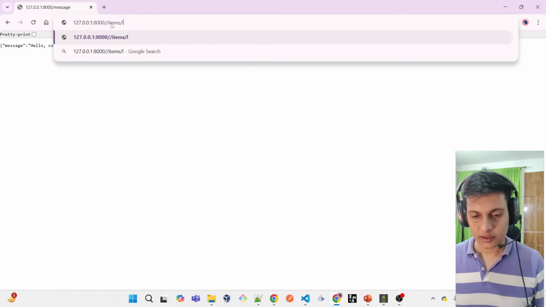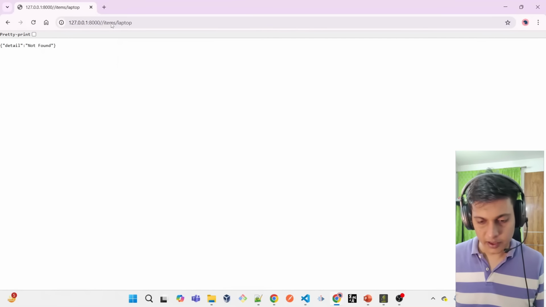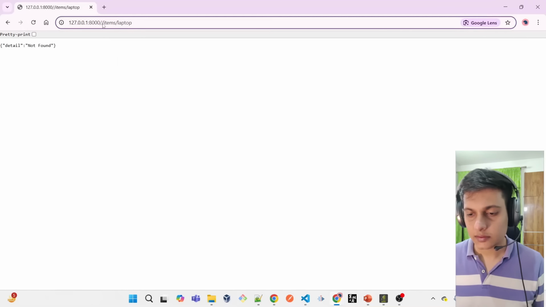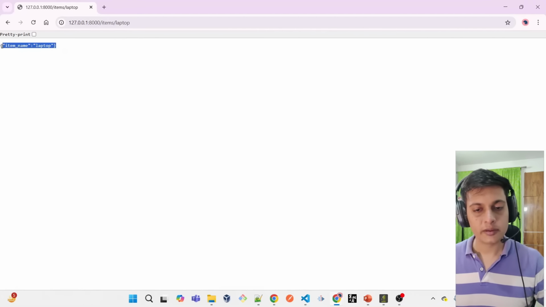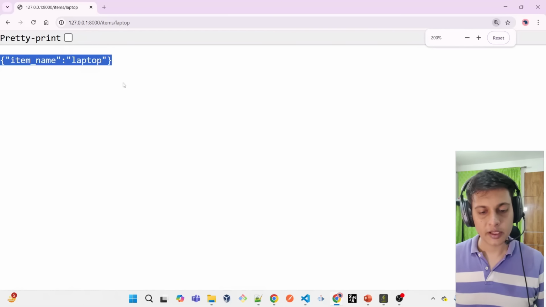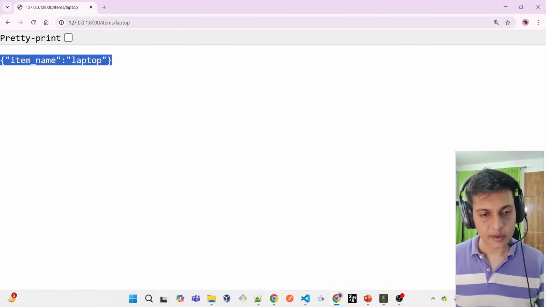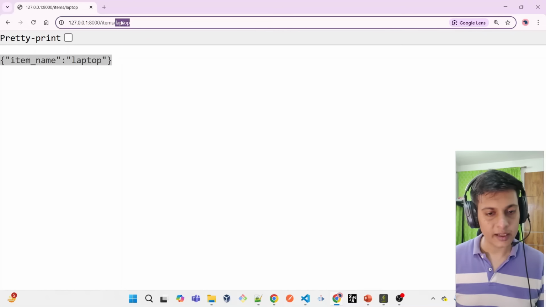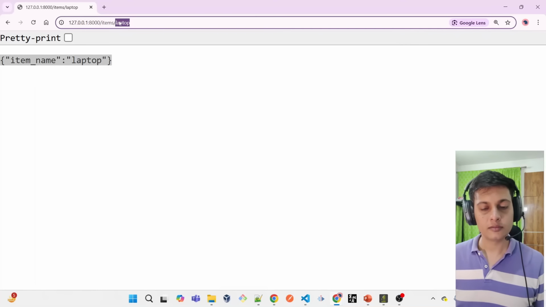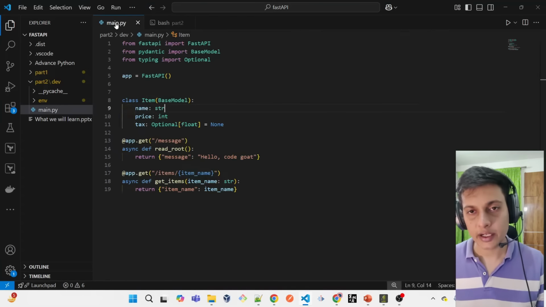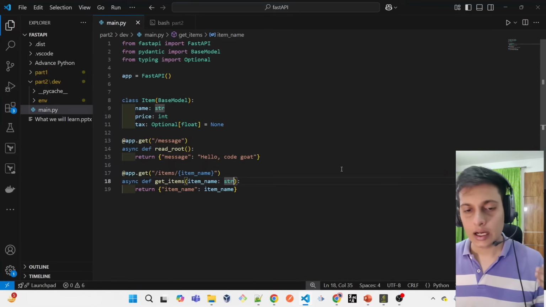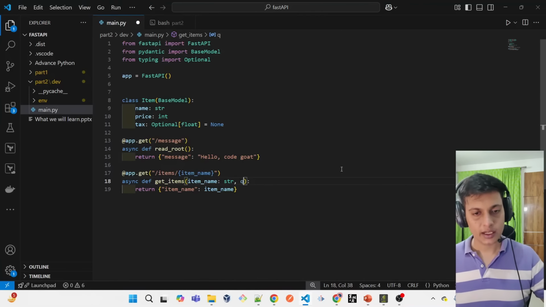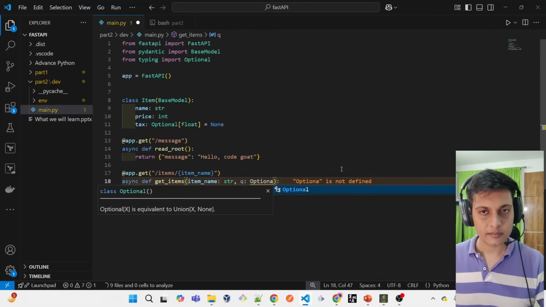Let's see, our server is running. Yes, our server is running. Keyboard interrupted. Okay, let's see. Here only we'll go with the message item name. Let's say I have this laptop. Laptop is my item name. Okay, it is because of double slash. I'll use this item laptop. I'll increase the screen size. Okay, so you can see we are getting the item name as laptop. So the data which we have provided into the path is taken by the method of the get request, and again it is modified as response.